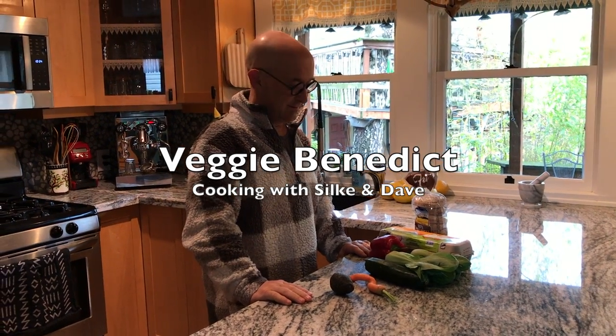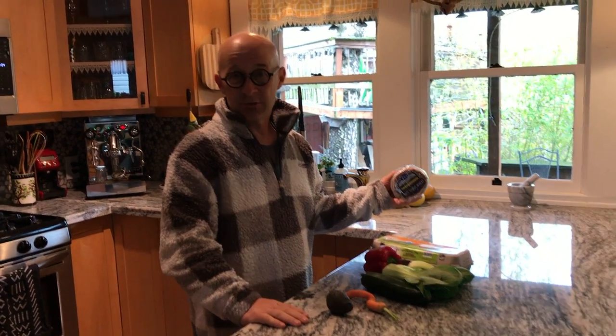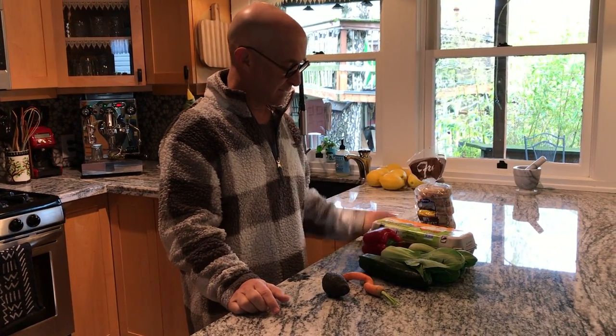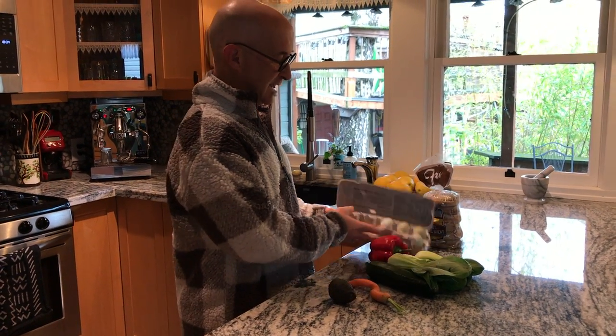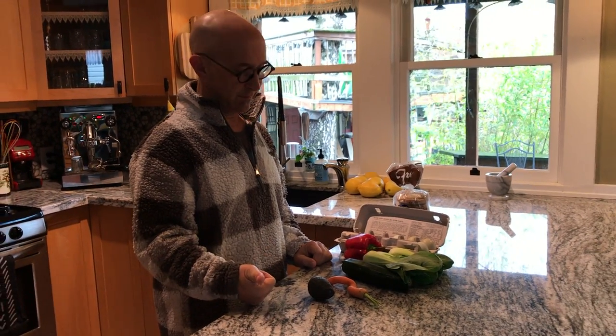Veggie Benedict. And the thing about Veggie Benedict is the timing of everything. Toasting the English muffins, I want to have those ready and in the toaster, and then all I have to do is push the button at the right time. The hollandaise sauce takes a little bit of time because you got to melt the butter slowly on the skillet, so I usually get that going early on as well.